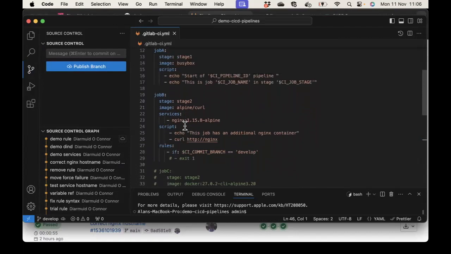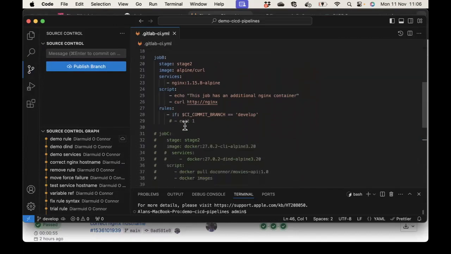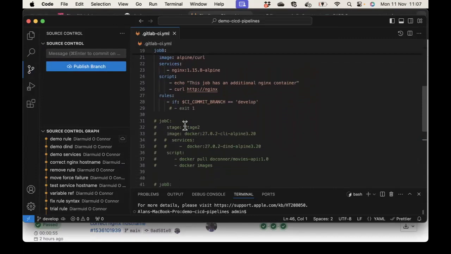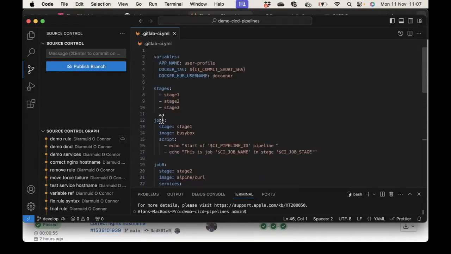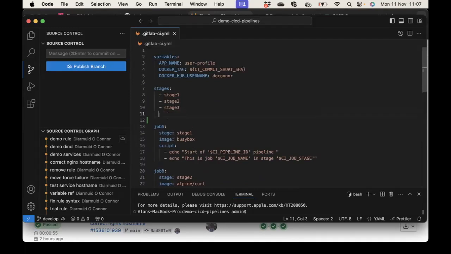I'm just going to do my trick with adding a stage, and commit these changes.